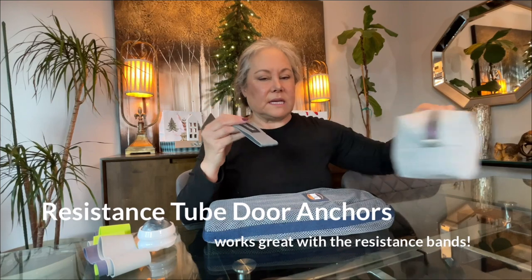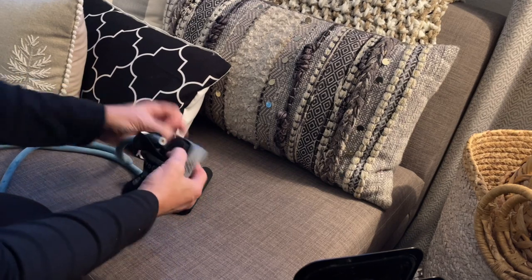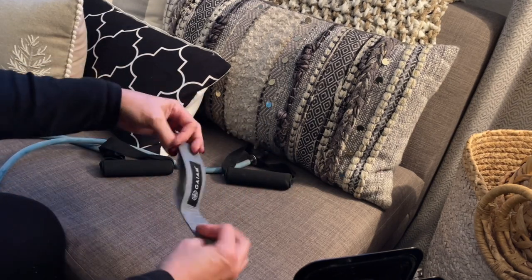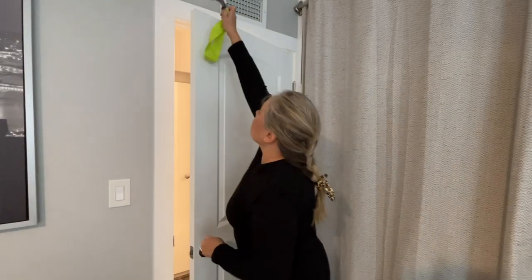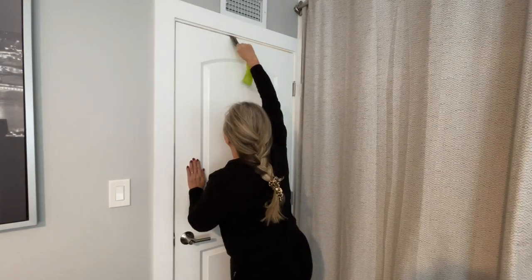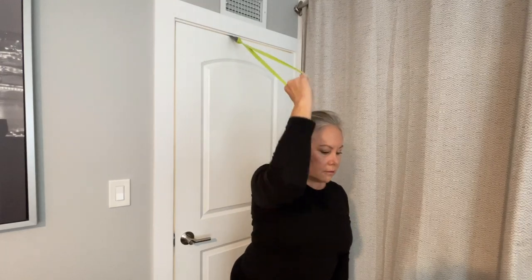This next thing is actually part of something and I just took one part of it with me. This is one of those things you put on workout tubes with handles that you can hook through the door, and that's exactly what I'm going to do here. But the tubes and handles are too big to bring with me, so I'm going to use them with these bands and do the same thing — simply by putting this band through here and hooking it like this. I can put this through the door and this little marble allows you to put it in the door. When you close the door it's not going anywhere, and you get a workout with these bands this way.